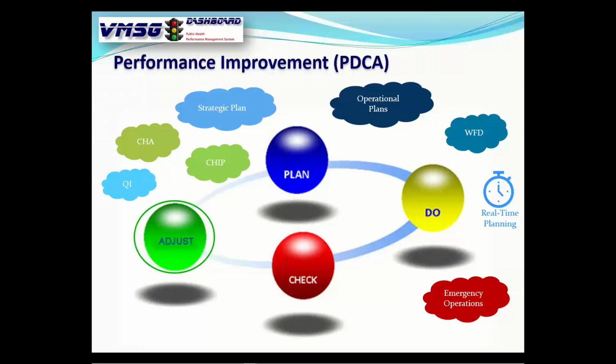So in this case, maybe we have COVID that got in the way. We don't necessarily know when COVID is going to go away, when you guys are going to get your resources back. So maybe we want to be a little loose on the plan. So maybe we want to take that plan from 25 down to 21 so that we can be successful in doing that plan. And then the next one is adjusting the resources to get to the plan.